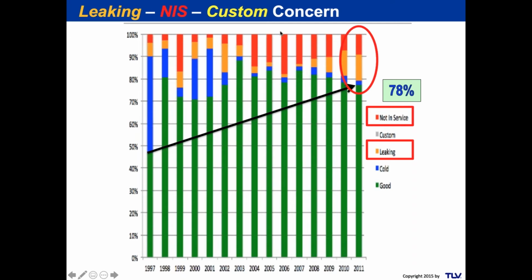However, we see from this point, 2007 to 2011, they let their leakers rise. Look at that. I would expect that we would start to see some problems in the condensate header with that system, because now you've got 21% of the traps not in service, might have been blowing, they might have valved them out, but you've got about 12% of the traps there that are leaking. That's going to create some problem in the condensate header. So you could be sure of that, unless they're leaking to the atmosphere.